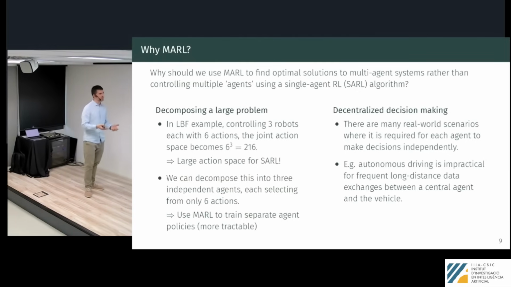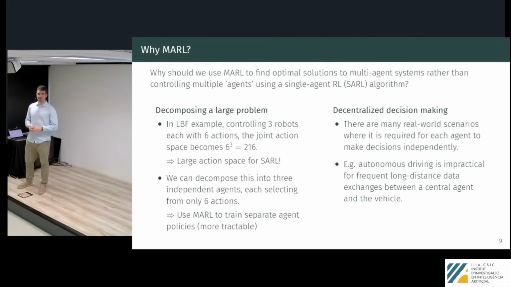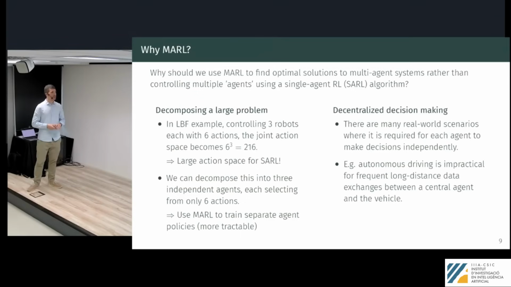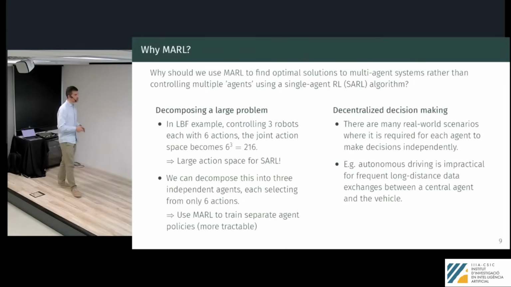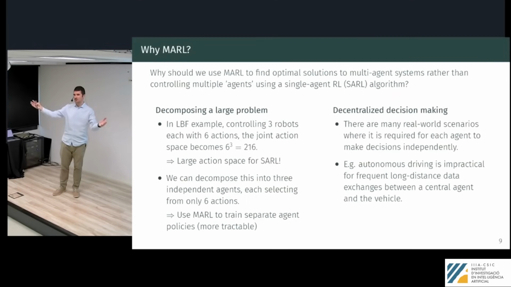But also there's some much harder reasons for why we need to do multi-agent reinforcement learning. And that's because in many applications, there's a hard requirement, that's what I mean by hard, to have decentralized decision-making. So we need independent, decoupled policies that can be deployed locally on the individual machines. There is no centralized entity that's able to coordinate them because of physical constraints or distances or other feasibility aspects. For example, in self-driving, it would not be practical to have a centralized entity that is relaying real-time actions constantly throughout the entire city. It would just not be practical.